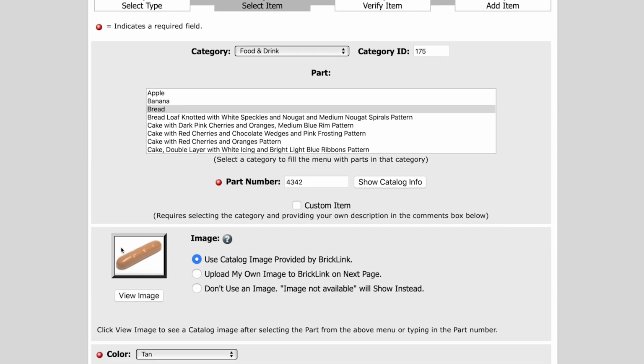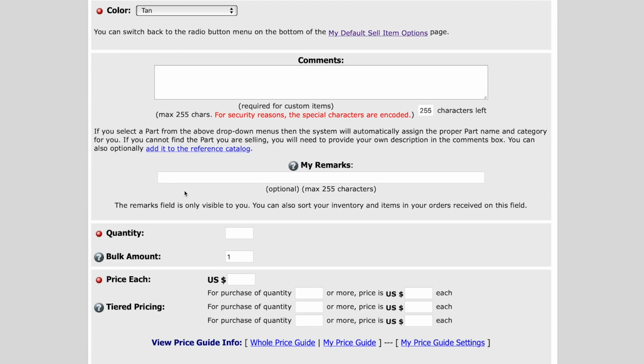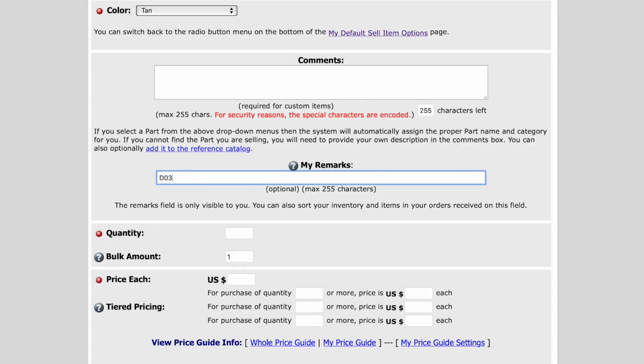But back on the computer here, you can see our color selected as tan. We have no comments to put in, but in the remarks field, we do have to put the drawer number. So in this case, it is the 362. So type in D0362, at least what we do. And then we go back to our little sheet here, and we have 96 of these.